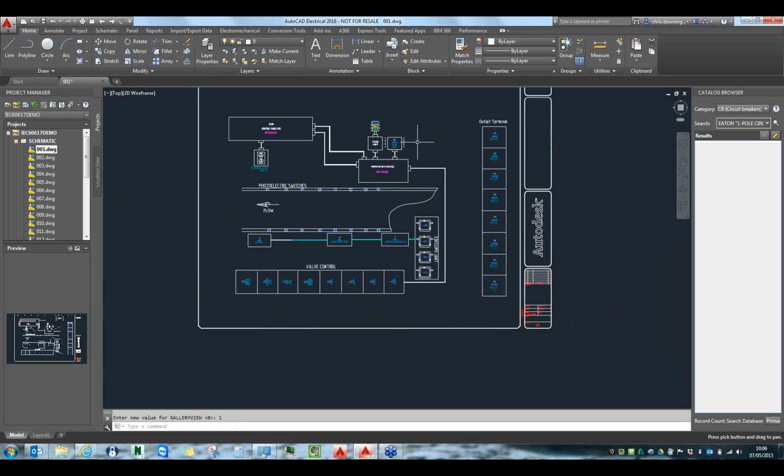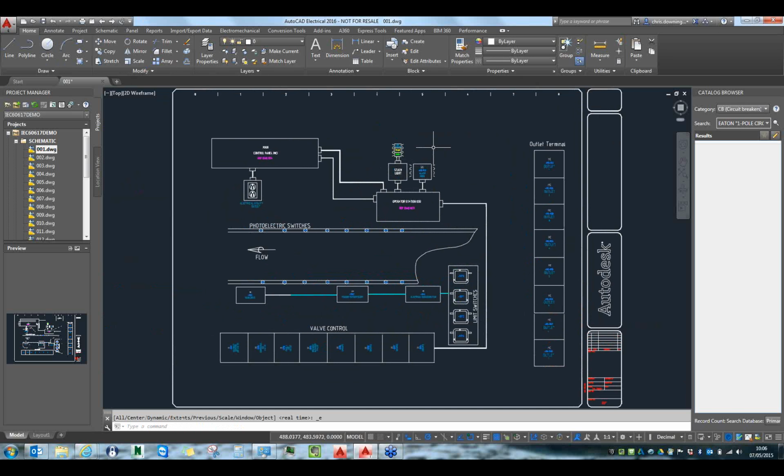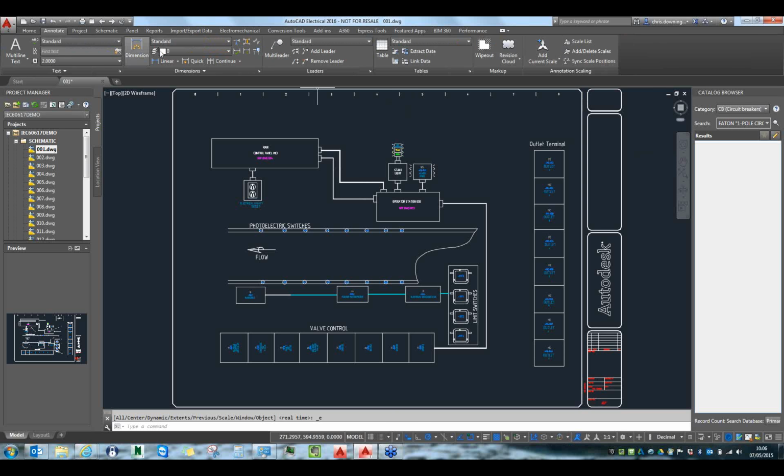There is a new option to set an automatic dimension layer. So we click on the Annotate tab and you'll see there's a few new options here. One of them is an intuitive dimension tool, which we'll come to in a bit. But the dimension layer I want to speak to you about first is set here. At the moment it's set to 0. So if I type in dim layer, it says 0.